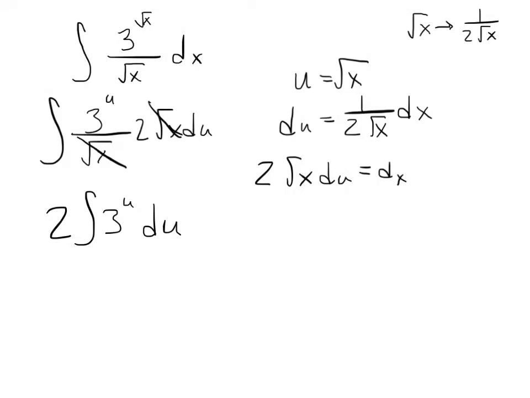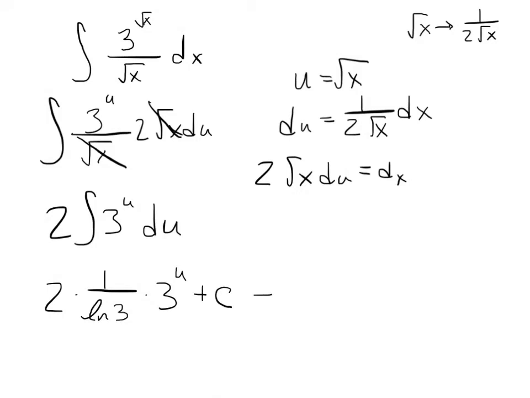And now, and only now, we can take this integral because it's just 3 to a variable, right? So I've got my 2 from the outside. I've got my 1 over ln 3, because that's how we deal with 3 to the u, and then times 3 to the u plus c.